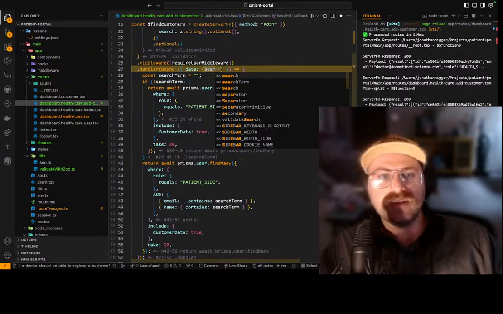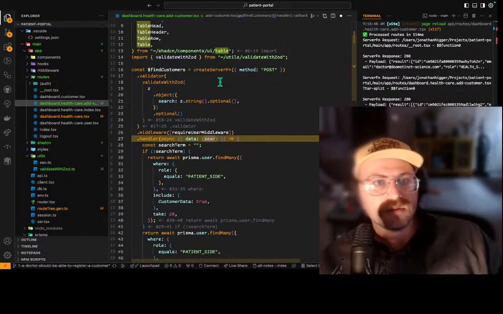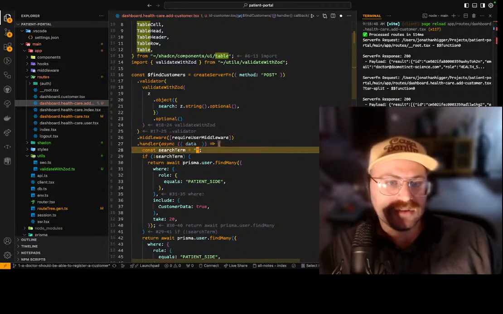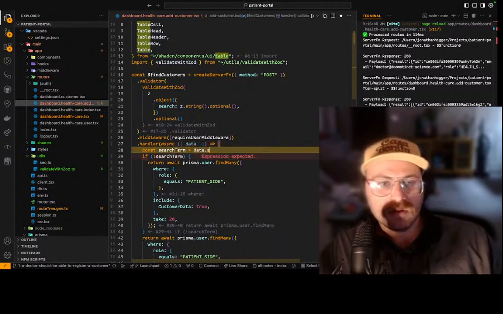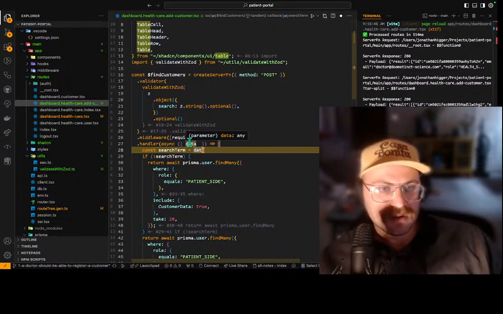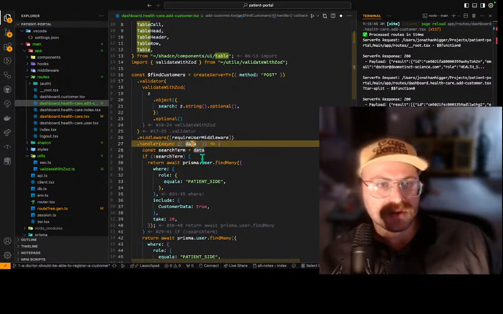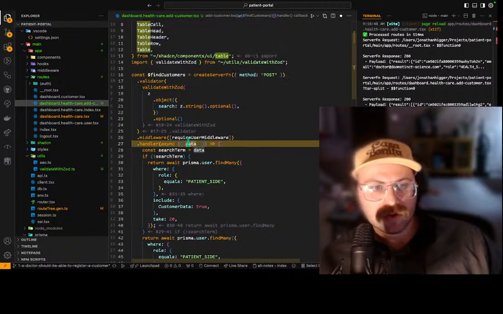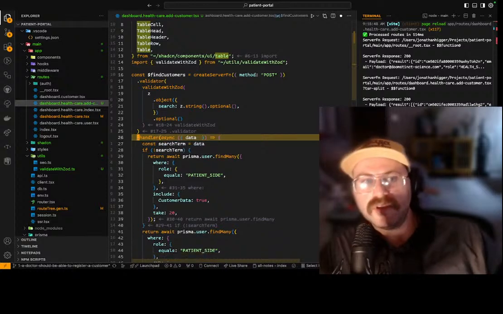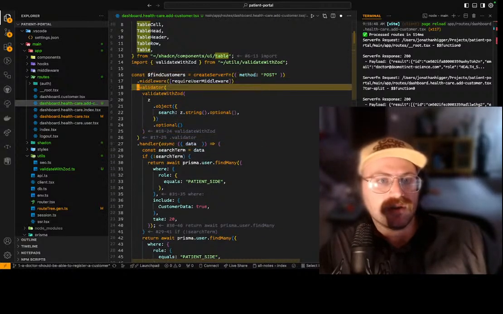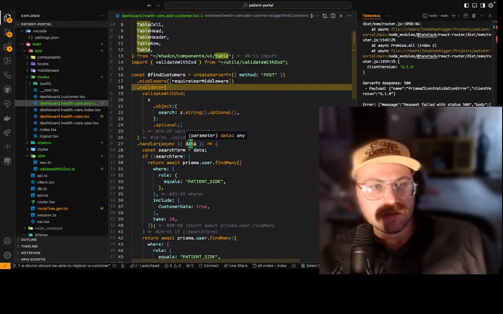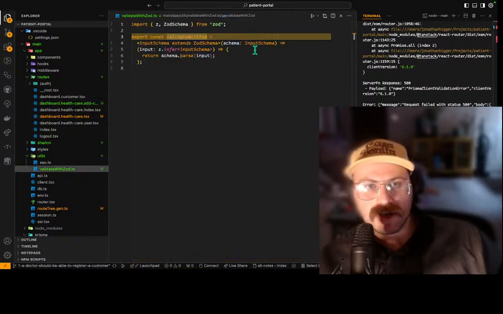And the reason why I didn't pull it out, it doesn't like it. Oh, you can't destructure it because it's optional. Huh, wait a second. Am I not getting the right type signature there? Validate with Zod. Maybe it wants the middleware. Maybe the middleware throws it off is what I'm thinking. No. A little shocked.